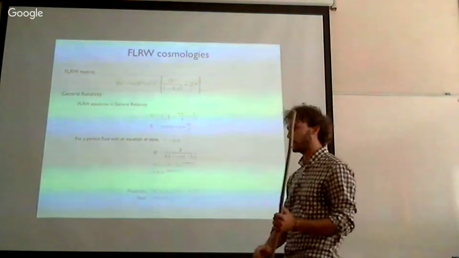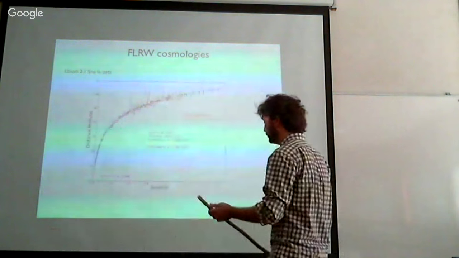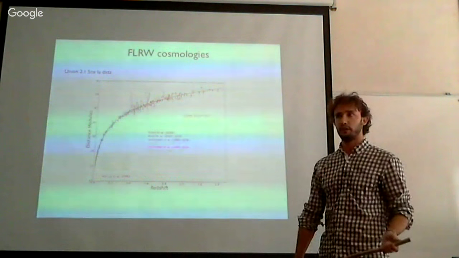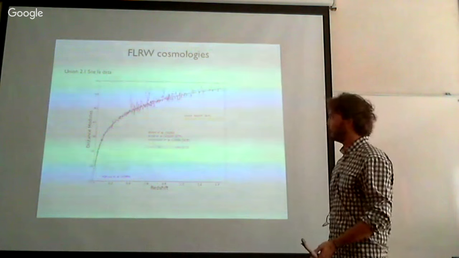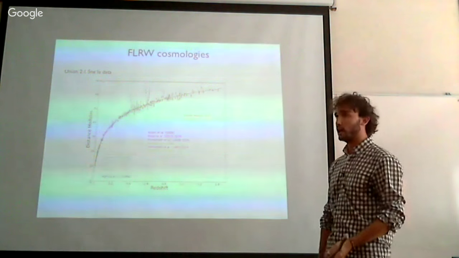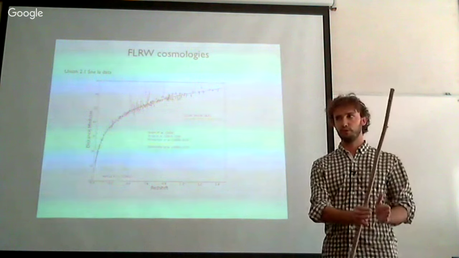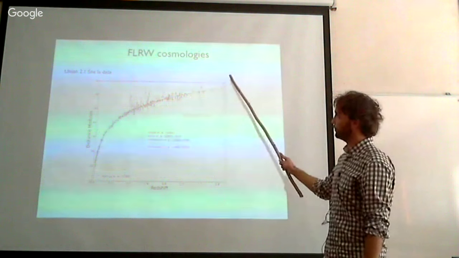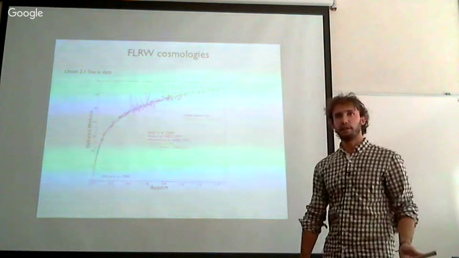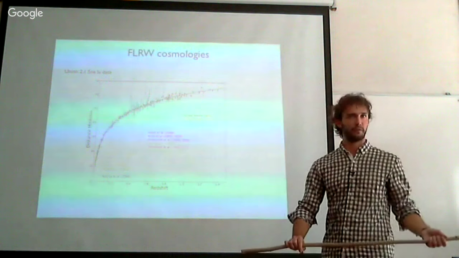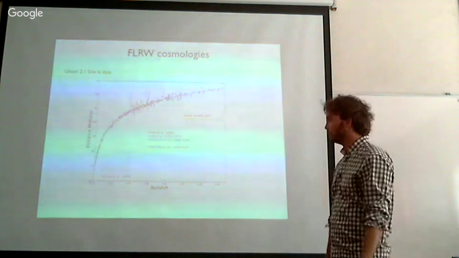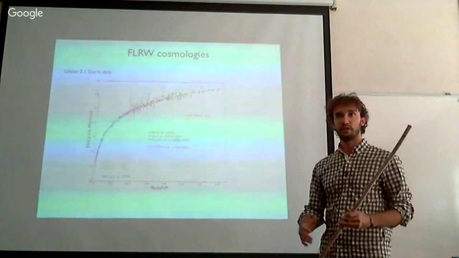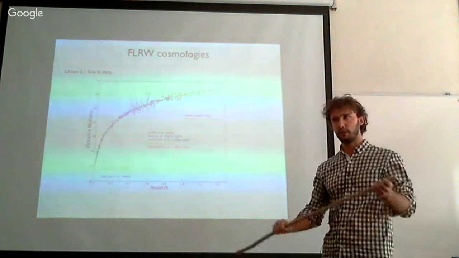The problem arises because some years ago, it was more than 10 years ago now, analyzing supernova data, people found that according to these dynamical equations of the universe evolution, the curve that fits this data best is a curve where you have to add a perfect fluid with a negative pressure. And well, that was really unexpected. Think that the universe evolution is expanding and accelerating.